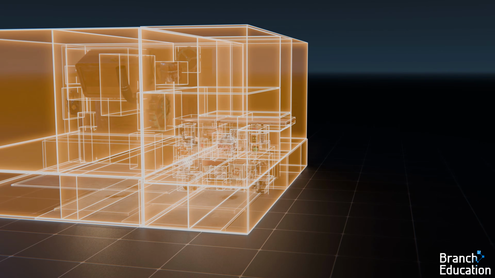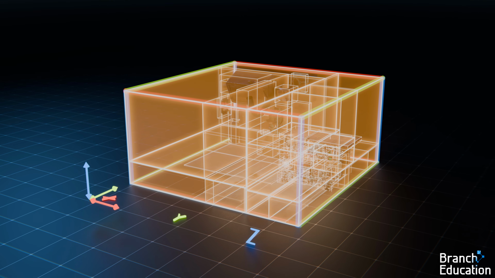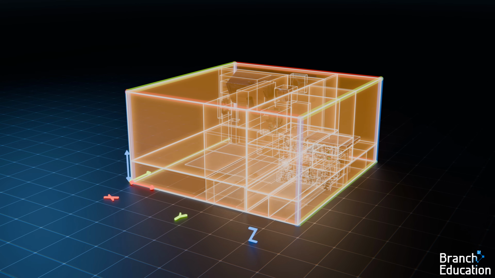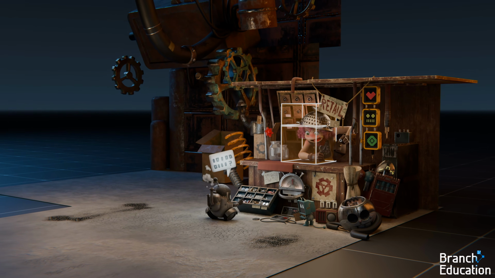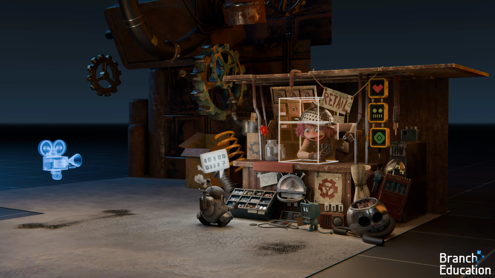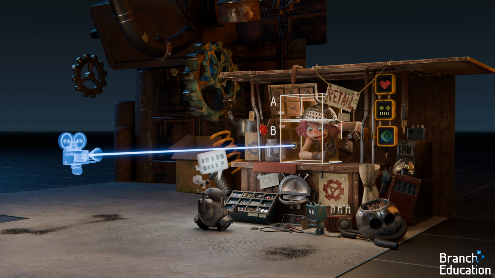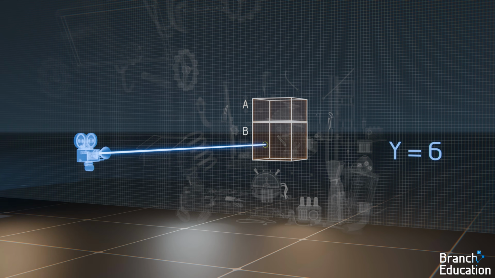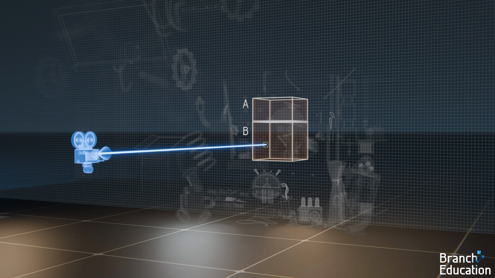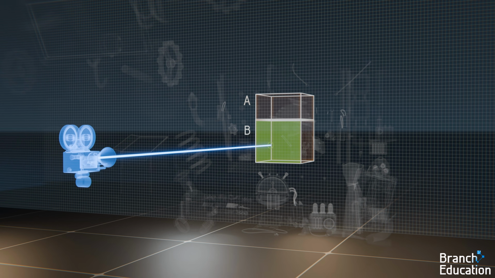The key is that all of these boxes have their sides aligned with the coordinate axis, which makes a far easier calculation. For example, if we have a ray in two axis-aligned boxes, finding whether it hits box A or box B is just a matter of finding the intercept with the plane of y equals 6, and then seeing whether the intercept coordinates fall between box A's bounds or between box B's bounds.